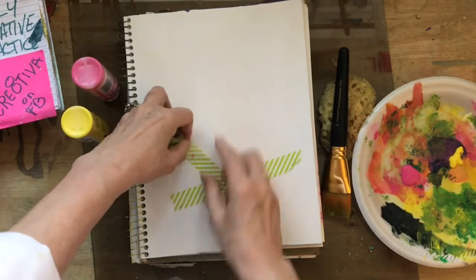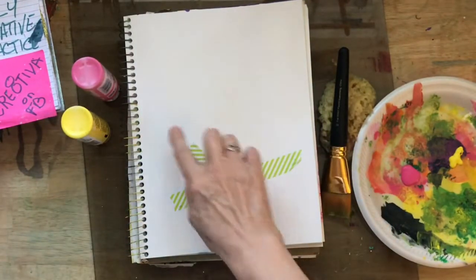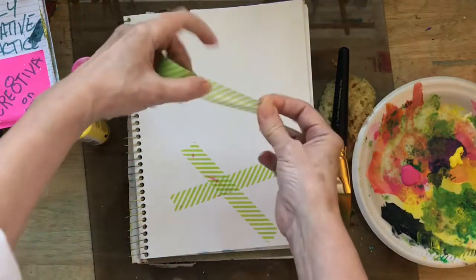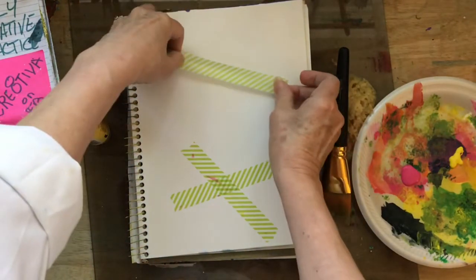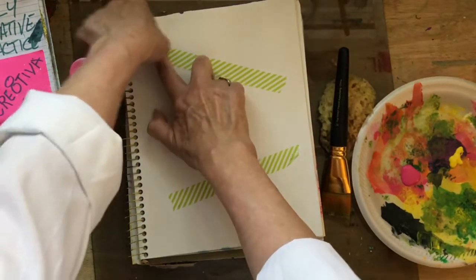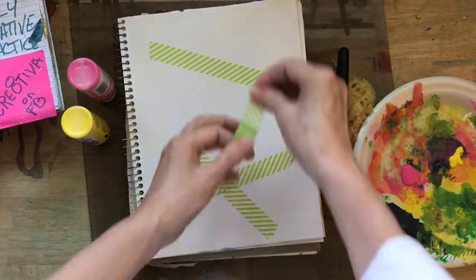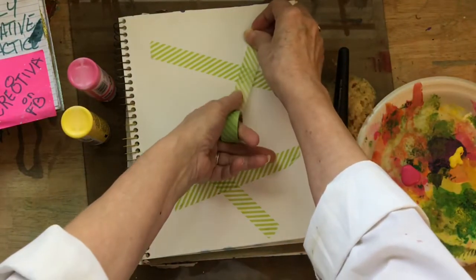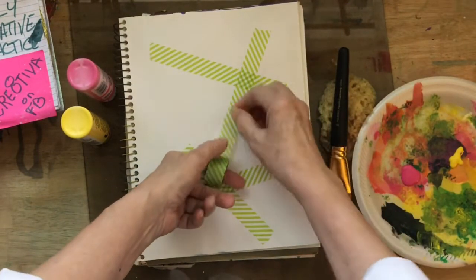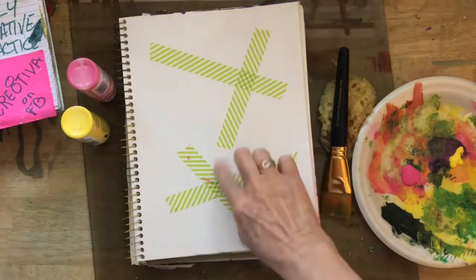And I love what happened when that crossed. I must have paint on my hands because I'm getting it on the tape already before we've even started. You know, messy mama here. And I'm going to come and put another piece here. And I'm kind of loving that. I wasn't thinking about leaving it, but I might see if that might happen. And I think I'm going to stop there.